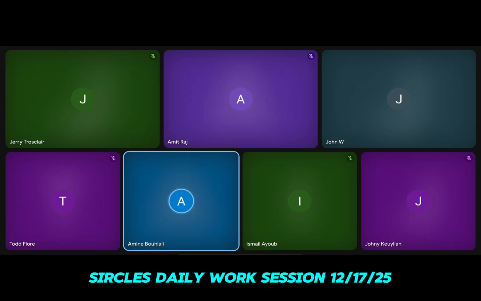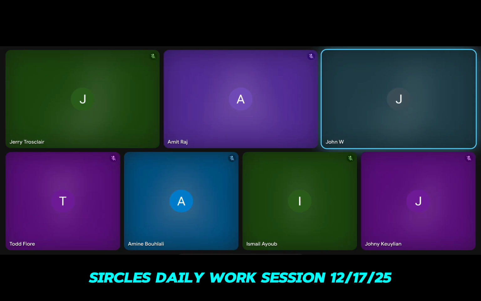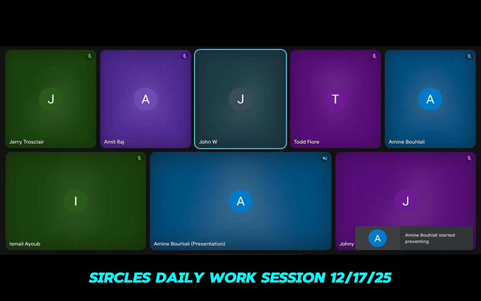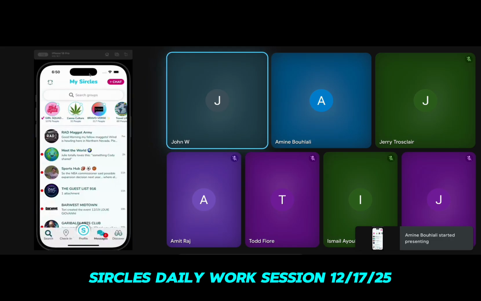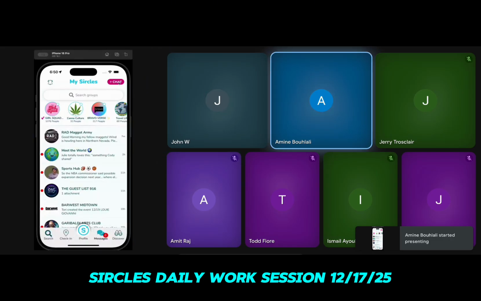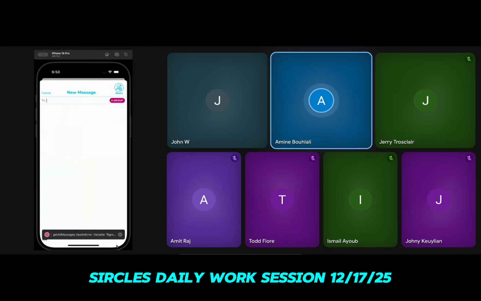Let me show the screen. So the issue that I fixed was related to pagination in the compose screen.